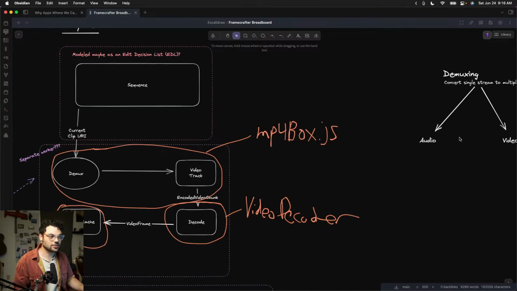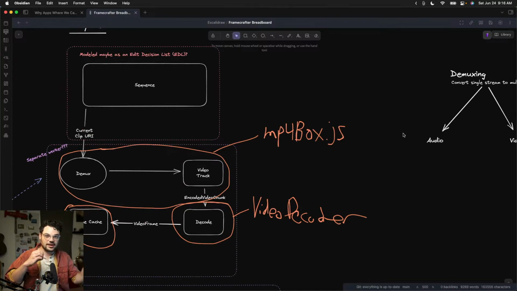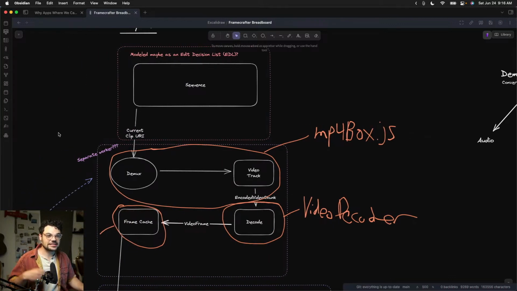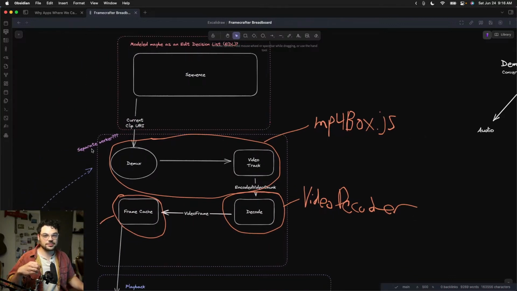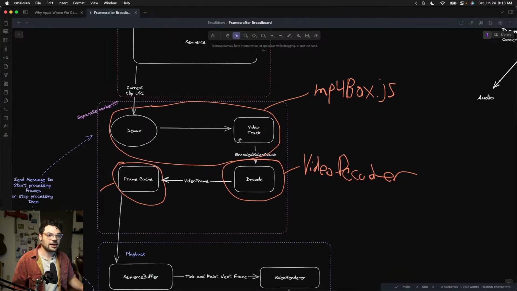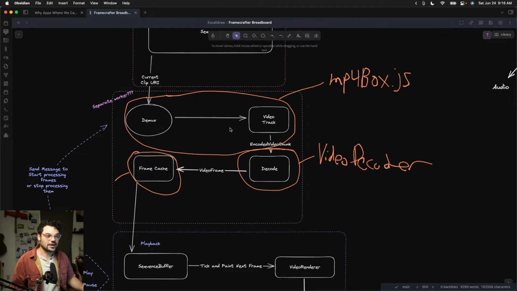And so demuxing is where we abstract the tracks. We need to demux the video to be able to get the individual video track, which is shown here. And then from that video track, this is where the WebCodecs API can come in to get an encoded video chunk, which is a sequence of bytes of data that represents a piece of the video.